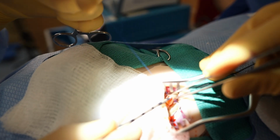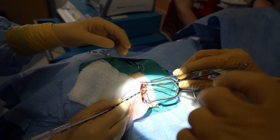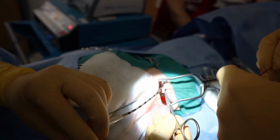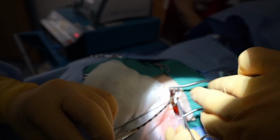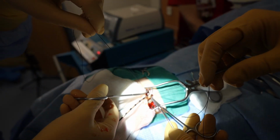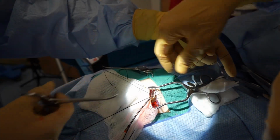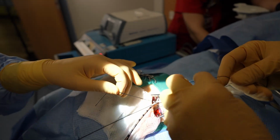After placing the cannula, we will have one of our surgeons hold onto the cannula while the other surgeon ties down one of our silk ties around 2 vessel loop bumpers on the cardiac side. The bumpers help to protect the vessel from necrosis from the ties and also help for ease of removing the ties when we are ready to decannulate. We place another silk tie around the cardiac side and tie it down for extra securing around the vessel loop bumper.